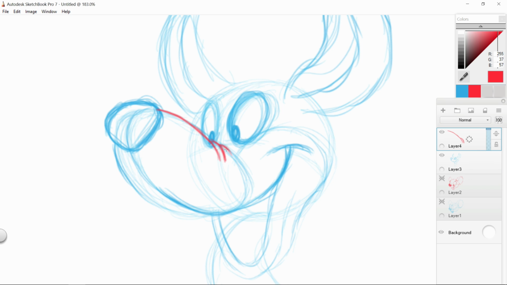So let's add a couple in like that. Then from here, we're going to come up with this muzzle-y thing. Let's come down, and let's connect under here like that. And let's just bring this lip away. Come down, something like that.